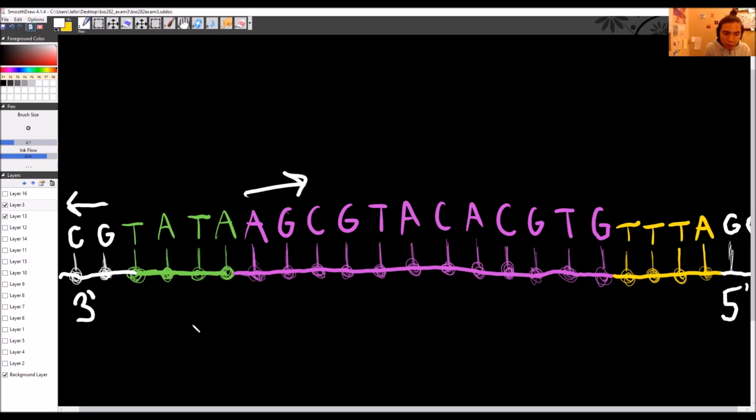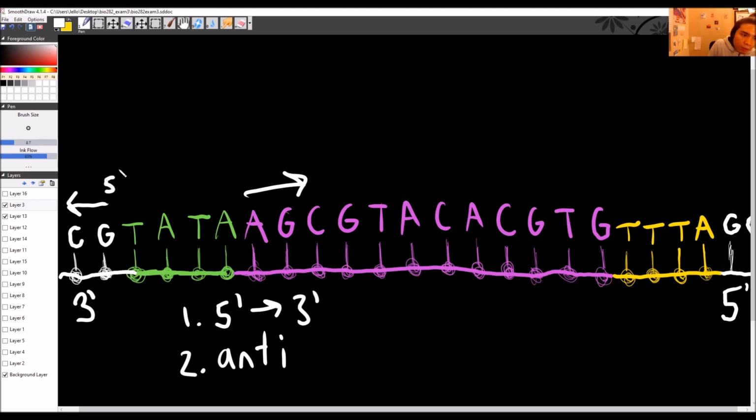And we've got to keep two things in mind. Nucleic acids can only be synthesized in the 5' to 3' direction, and the synthesized strand must be anti-parallel to the template strand, meaning that the 5's can't be on the same side and the 3's can't be on the same side. It has to be 5 and 3, and then 3 and 5. So by the chemistry, let's say we try to go this way. We have to go 5' to 3', but if we did that, our 3' ends would line up, and that is not anti-parallel. So we have to go this way, 5' to 3', and we see that 5, 3, and 3, 5 is anti to each other.